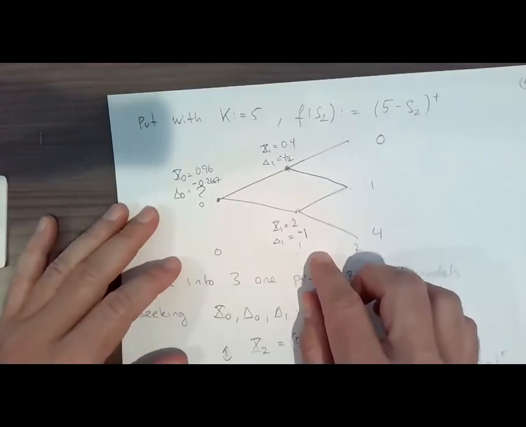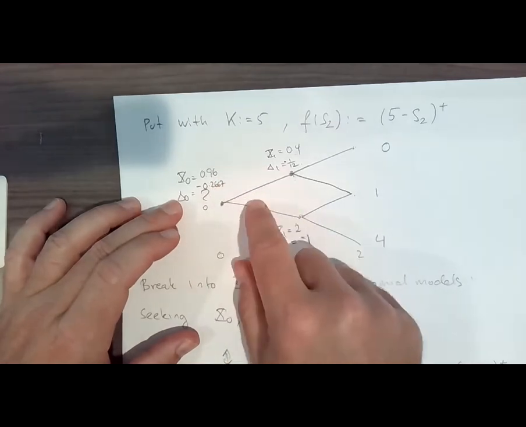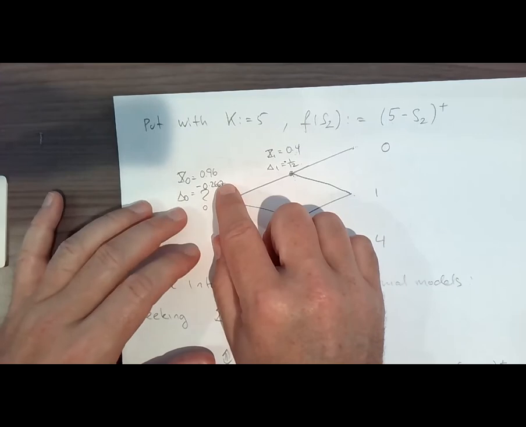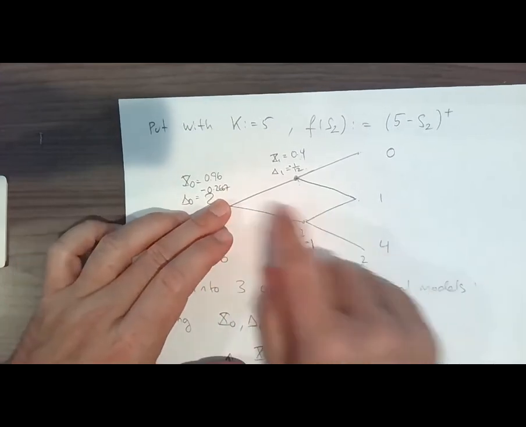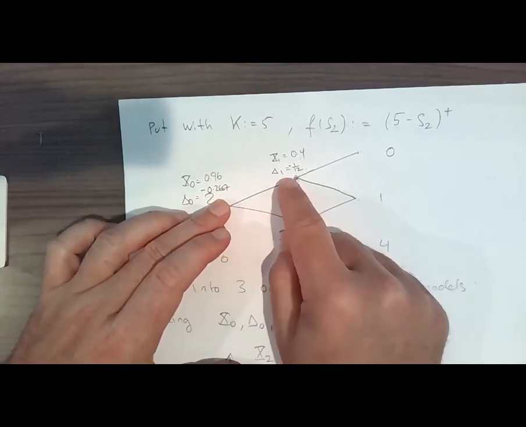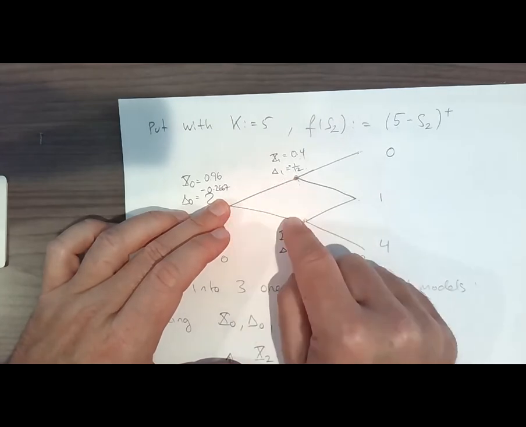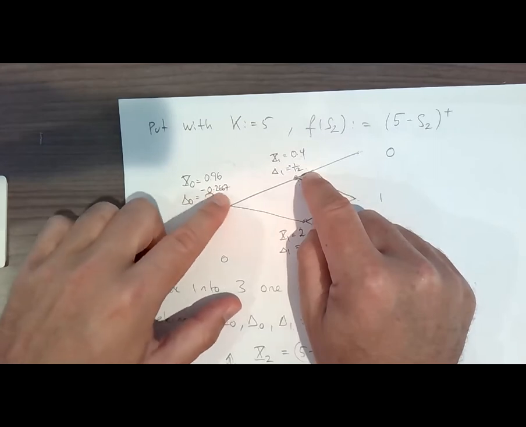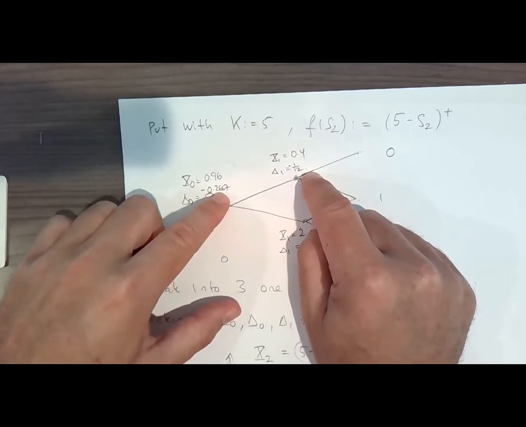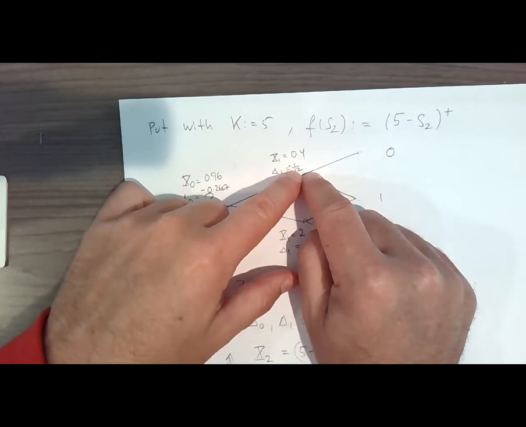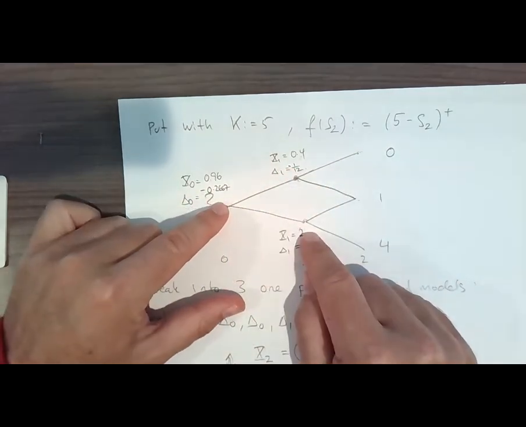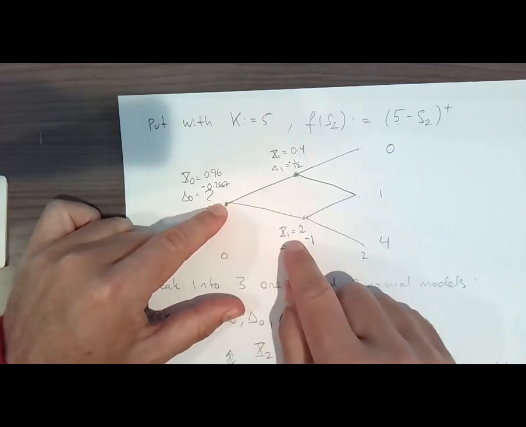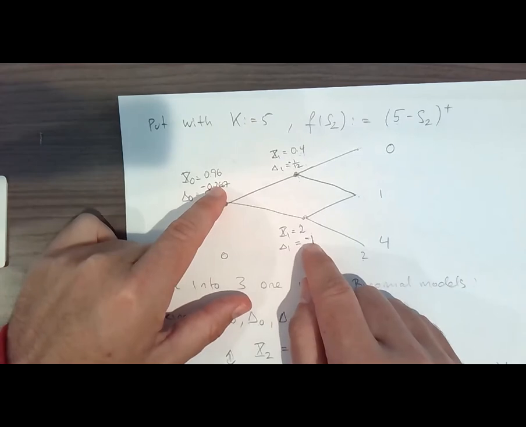So it's how you trade. You need to start out with this minus 2.667 shares, and then you have to wait and see what happens in the first coin flip. Are you going to go up? Is this going to be heads or is it going to be tails? Well, if it's heads, then you go up here, and then you need to rebalance. You need to go from having this amount of shares to having that amount of shares. And if you go down, well, then it's going to change too. And if you go down, you're going to be selling even more because you have to decrease your position to -1.